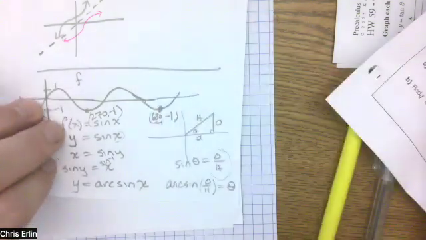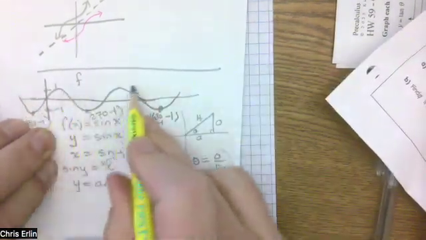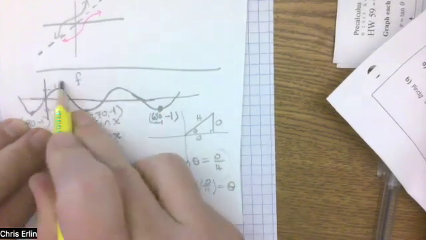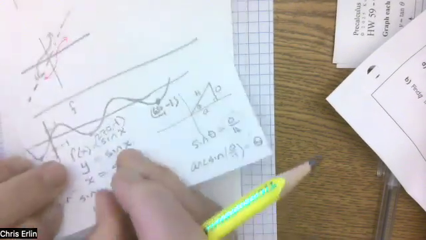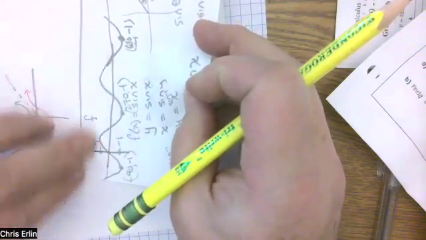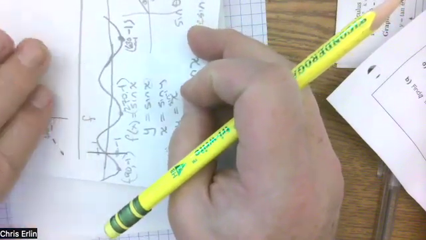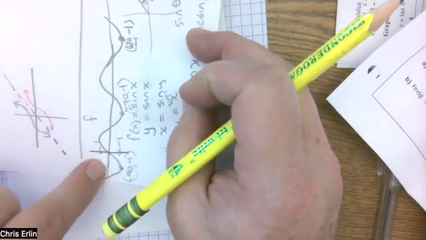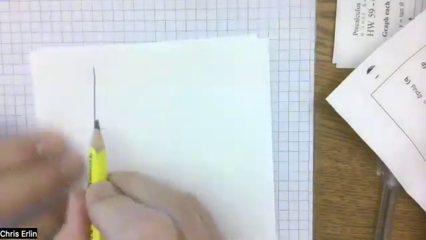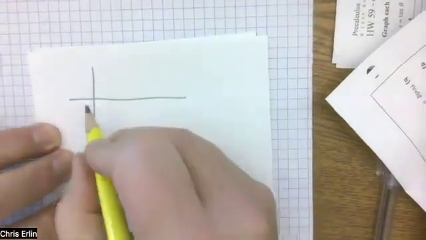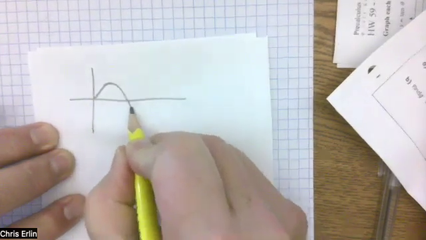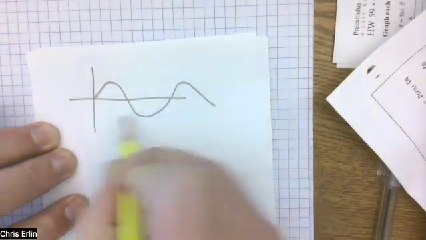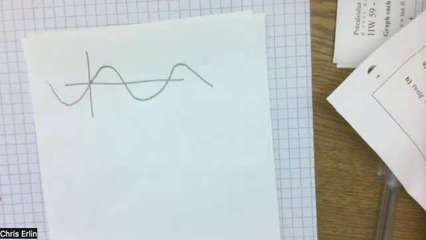So here's why. Sine is not a one-to-one function, is it? Which means when I look at the inverse of that, it's not a function. Which means when I plug in a single x value, I could get a bunch of different y values. We don't want that. So instead, what I need to do is take my sine function and find a portion of it where it allows me to see all of the possible y values.